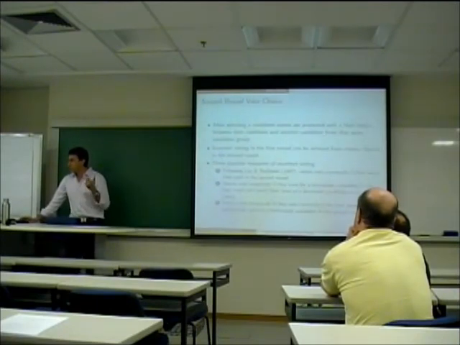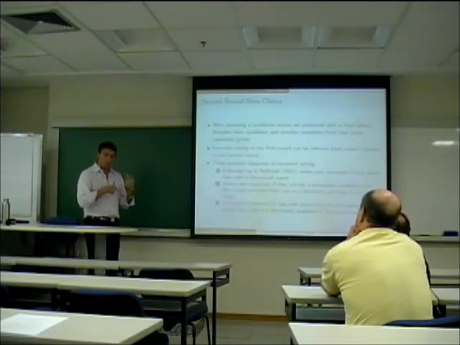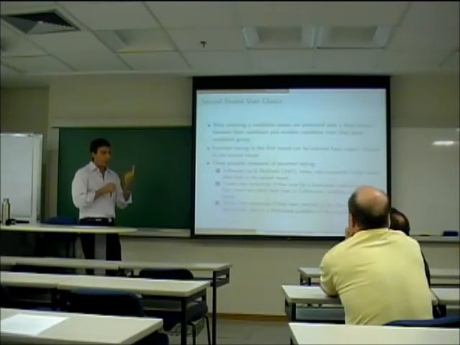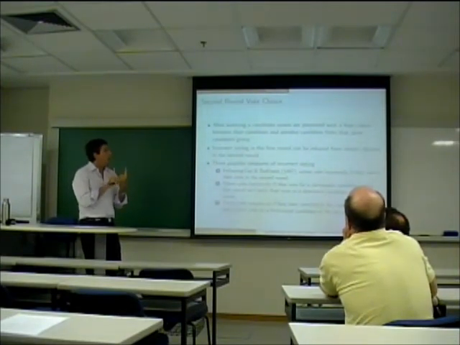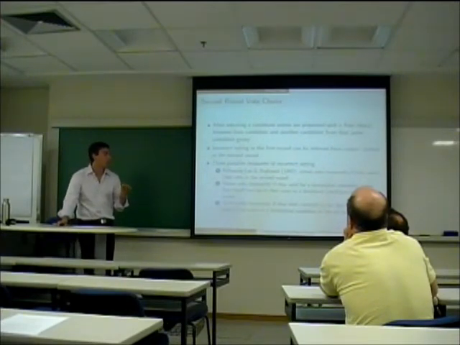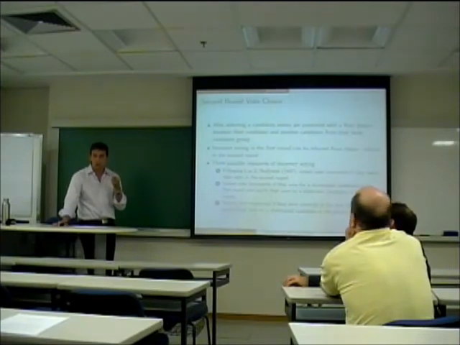The last step of the survey is a second round vote choice. After people choose in the first round, they're presented with a final choice between two candidates: the candidate that they voted for in the first round, and one additional candidate from that same group of three that the candidate they voted for came from. The idea of this is to try to infer correct voting in the first round from voters' choices in the second round. There are three ways to do this. The first is following Lau and Redlawsk, to say that anybody who changes their mind in the second round must have voted incorrectly in the first round.